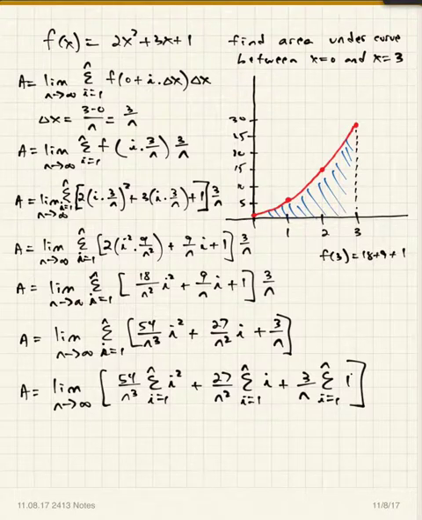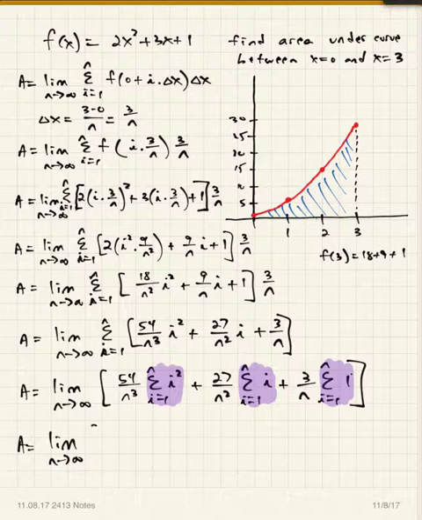And see, that's what you're trying to get to, because now you can use those formulas that I was mentioning earlier, and you can replace each one of these sigma notations with just an expression that involves n. Then we've gotten rid of the sigmas, and we will be able to evaluate the limit. All right, so substituting those formulas in at this spot right here, you have 54 over n cubed times n times 2n plus 1.